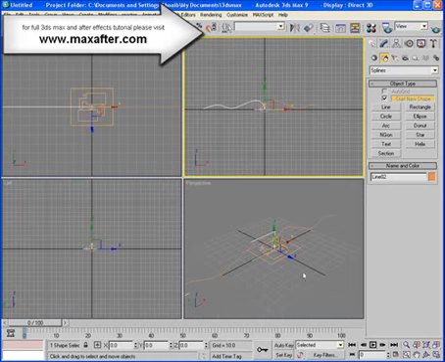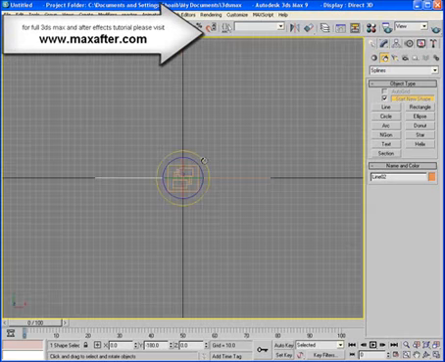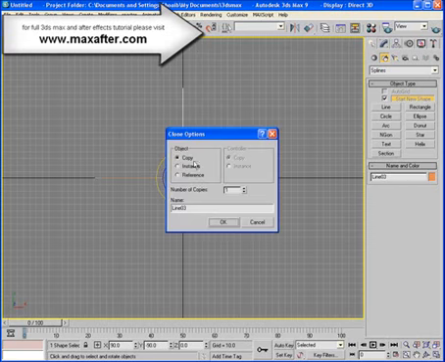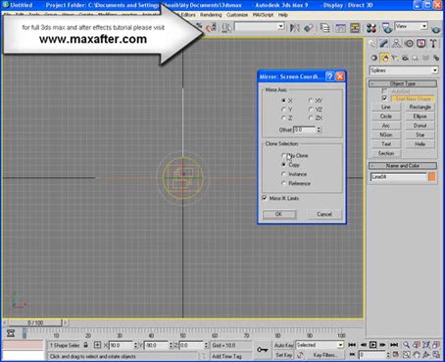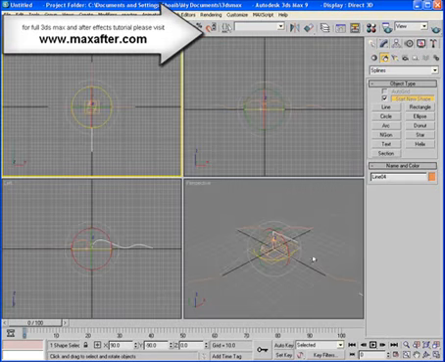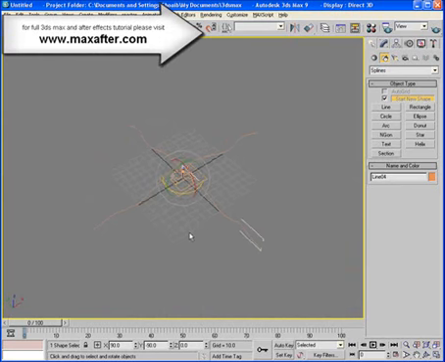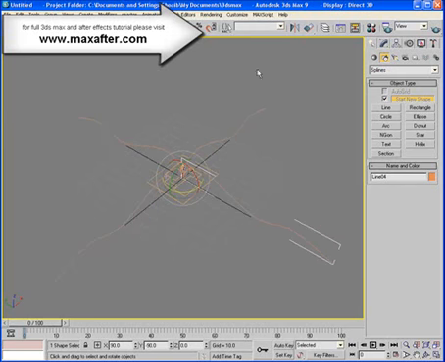So now we go to the top viewport, and another one, just rotate this time to make other paths. I hope you all are following me. Click Shift and the Snap tool is on, and here we go. So make a copy, and now we just again mirror it to the other side as well, and we've got our 4 paths that the particles will follow. And then in your own time you can create nice looking paths, and you can create even more paths, and then you can make your particles follow these paths.